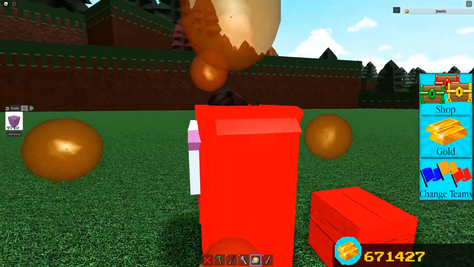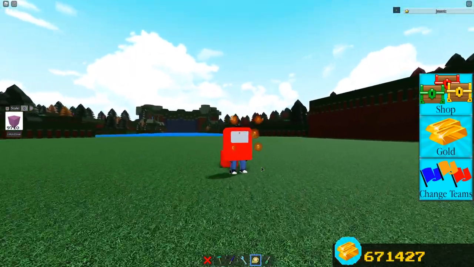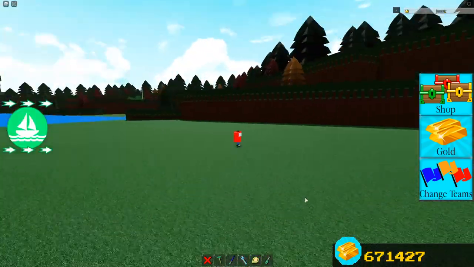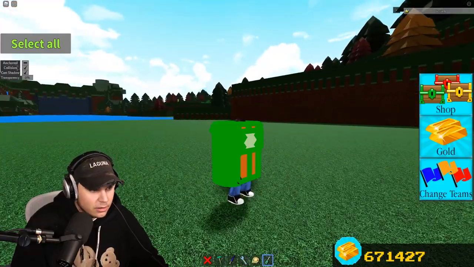You know what would have been funny? If I actually made it so that there's a piece of glass in there so you could just see my face popping through. Oh my god, that would have been so good. There it is. Done. All right, save this. Among Us armor saved. Okay, select all unanchored.